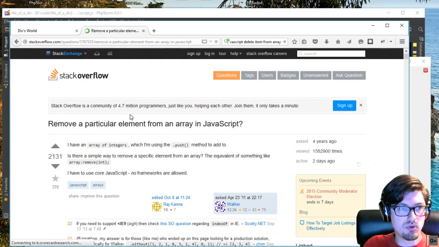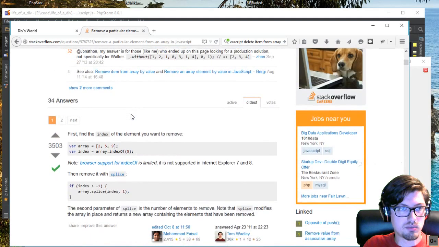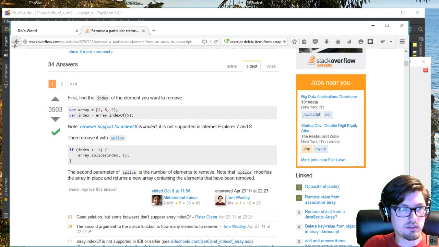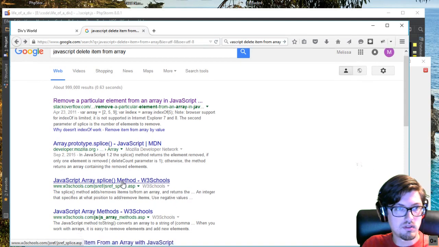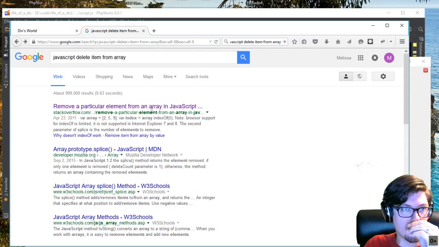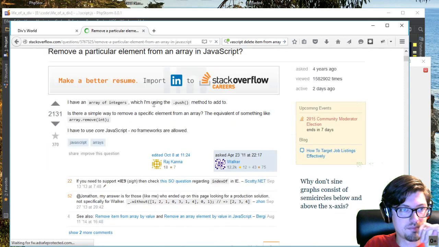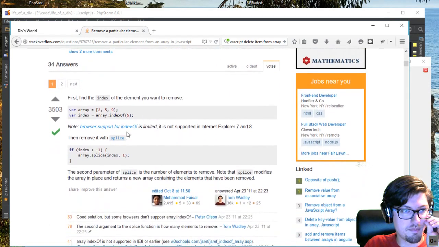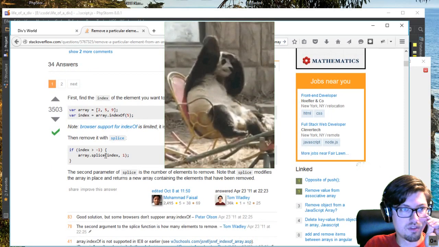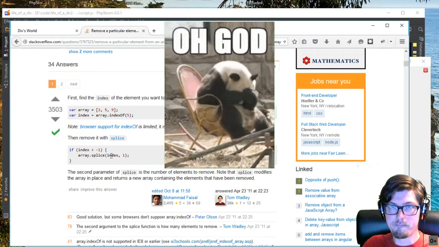Is it remove? No, it's not remove. I want to splice. Remove particular element from an array. Yes, it is splice. Okay, so array.splice.